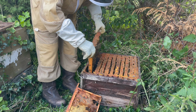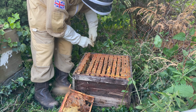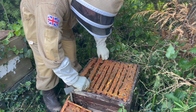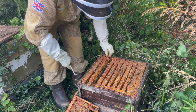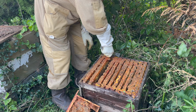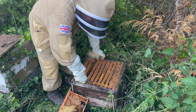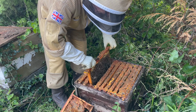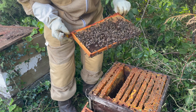And there's more on there. Nice lot of honey there. Well, I was thinking, I'm looking now for brood. That is to say, eggs and larvae that the queen will have laid. They generally have stores on the outside, brood on the inside, and brood in the middle, in like a cluster. More honey.